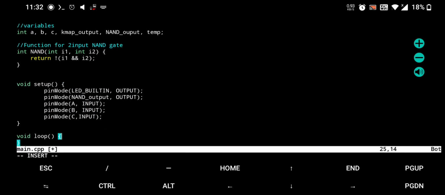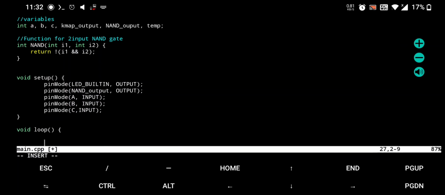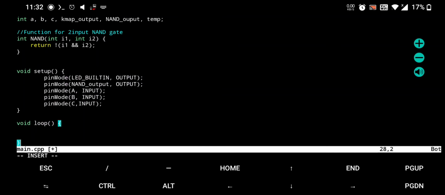Now in the main loop, I will be taking inputs from 3 GPIO pins, that is 2, 4 and 3, which are for A, B and C respectively. To read the input from these pins, I will have to use the function called digitalRead. Digital read reads the status of a GPIO pin. So we will read from GPIO pin A and store it in our A variable. Similarly for B and C.